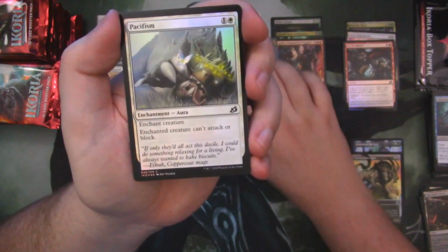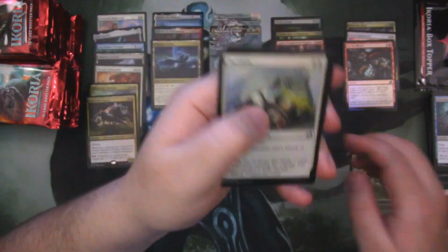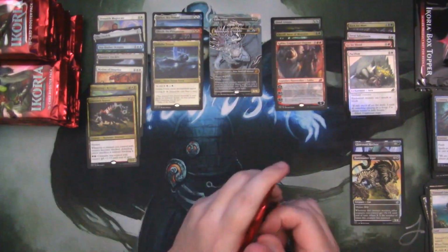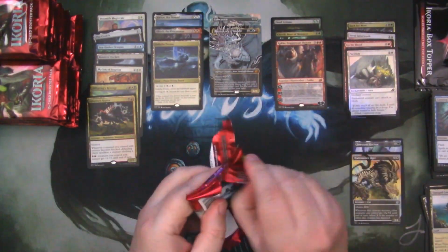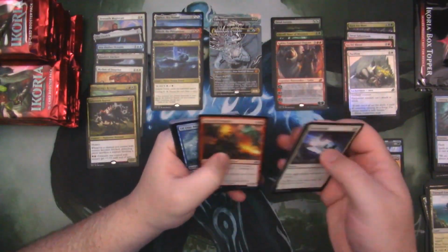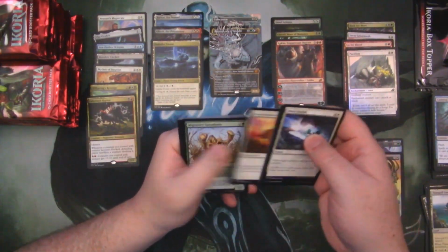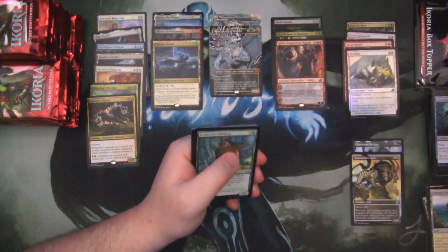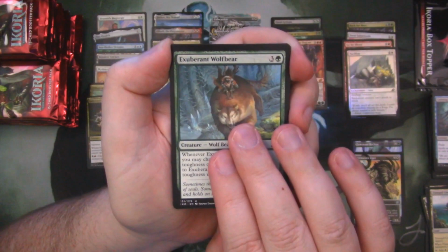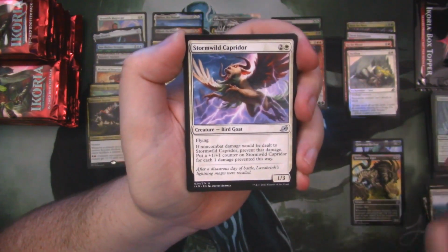And we've got a foil Pacifism. So we got an alt art mythic, which is pretty nice. Pretty snazzy. That puts our count up to 4 mythics already in this box. It's pretty good. Based on the Japanese box we opened, 4 mythics is about average, probably. So you could be below that by 1, and if you're lower than that, then that's a really bad box, or you could be above it.